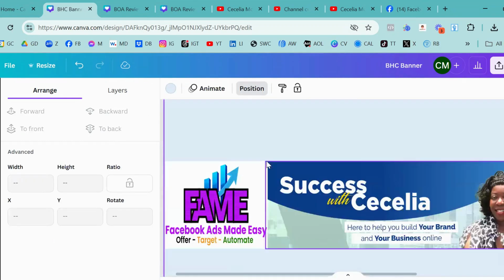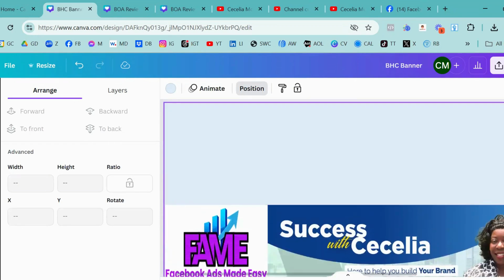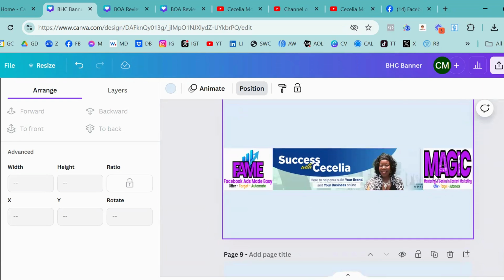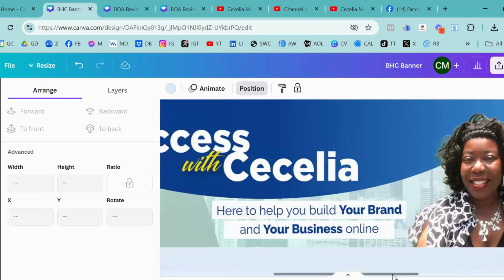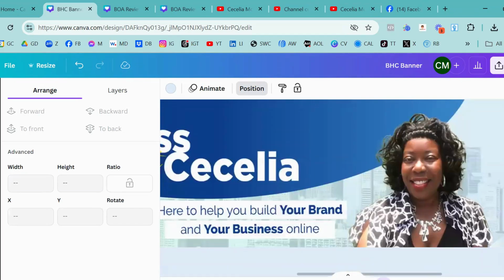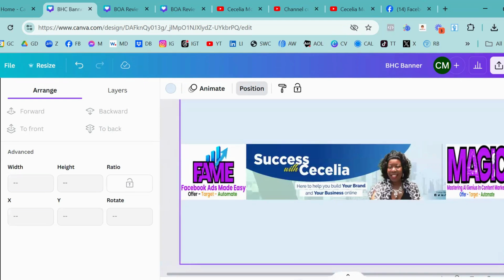Now, whenever you have multiple pages inside of your Canva and you just want to print out a certain one, like I want to do in this particular case, let me check out the marketing over there on the other side. Make sure I like how that looks while we're in here. Yep, that looks good. All right, so whenever you have multiple pages, see I got 9 pages total in this document, but I only want to print out page 8.